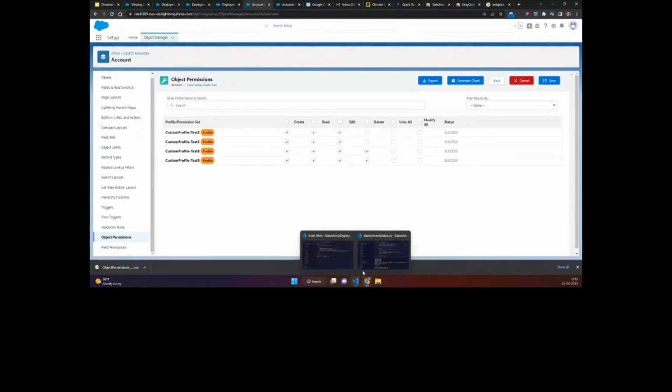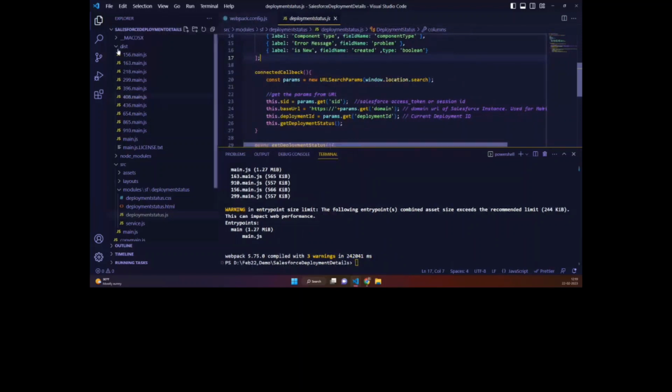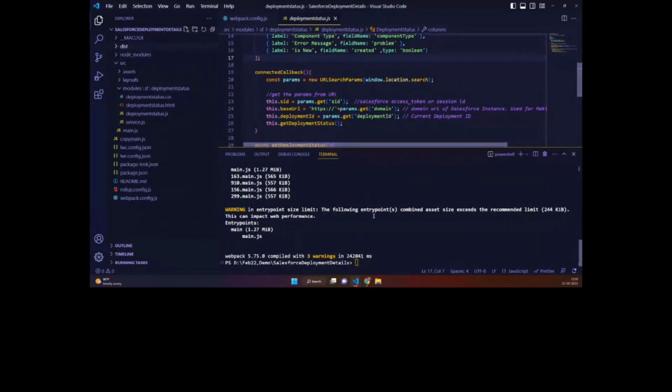I know it's a broad topic, so we'll not be able to cover everything in LWC. Maybe we need a separate call to start with creating that LWR, and then starting with the basics. But this is all about Chrome extensions, like how you can use LWC, bundle that, convert that to a Chrome extension, then publish it to the Chrome Web Store, and let the users download and use it.